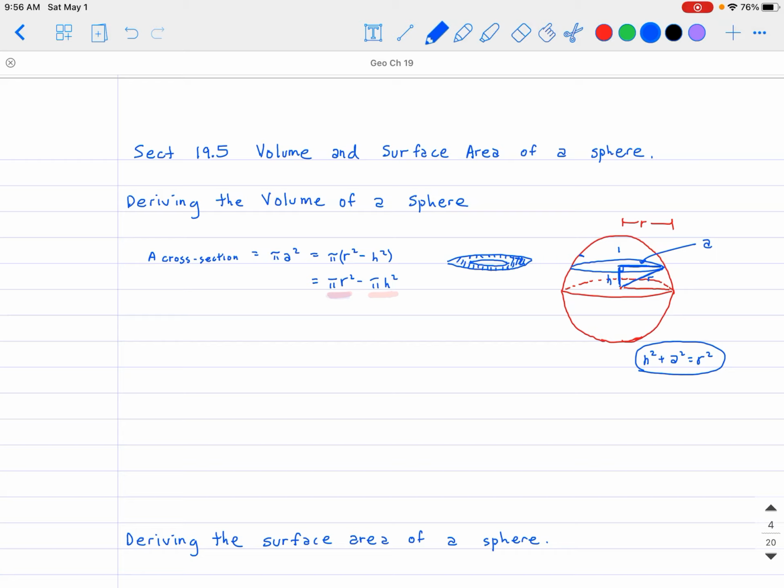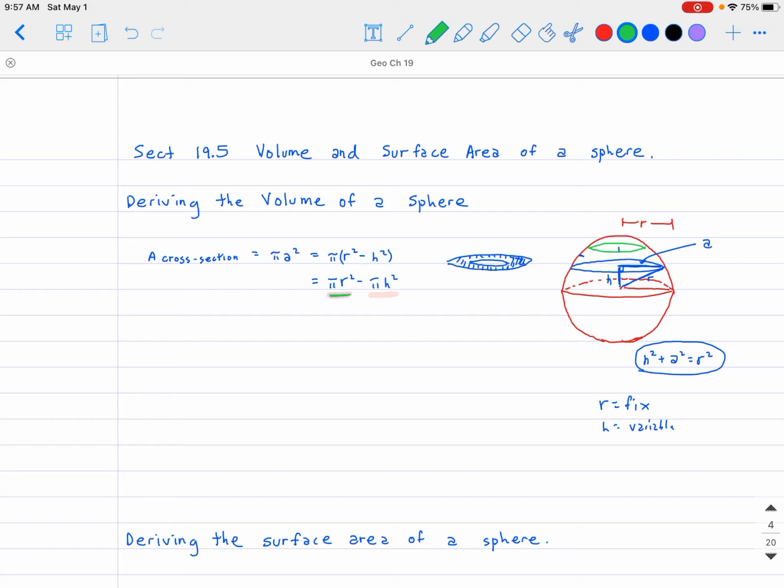Now, r, again, is going to be the radius of the sphere, and h is going to be the height of the circle. So that means that r is actually fixed. It never actually changes. The height, on the other hand, is going to be a variable because it changes depending on where you go. Now, let's go to another piece of the cross section so you can see how that works out then. So let's say we go a little bit higher to over here, where you can see that we have another cross section, and the result is probably going to be the same thing then. If I try to find the area of that cross section, we're still going to come up with the same area, but remember what I said.